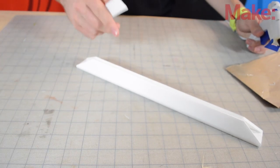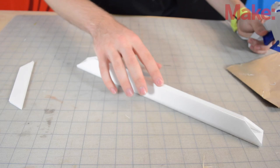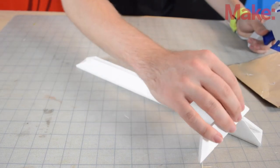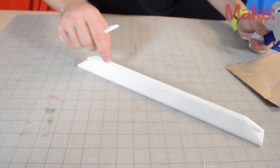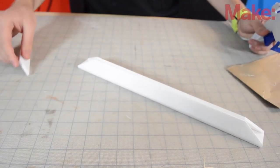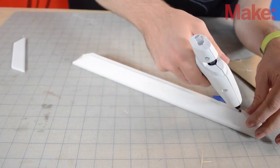Okay, and now to finish this off, you're gonna grab a scrap piece of foam, and we're going to run a bead about halfway across this top surface, and then drag this across and squeegee the glue across this entire seam, and then we're gonna wipe off the edges and make sure that it all dries by pinching it in place. So let me start doing that.